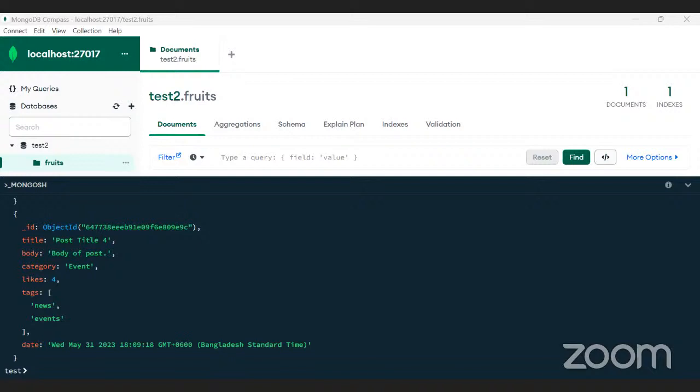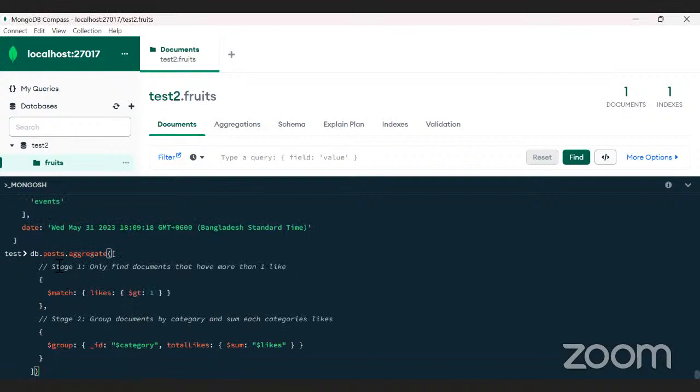Let me show you in detail. We can do db.post.aggregate. Aggregate has some stages. In the first stage, I want to match those posts where the likes is greater than 1. This is like finding those posts. If I wrote a simple find command, it would return and show them to me.